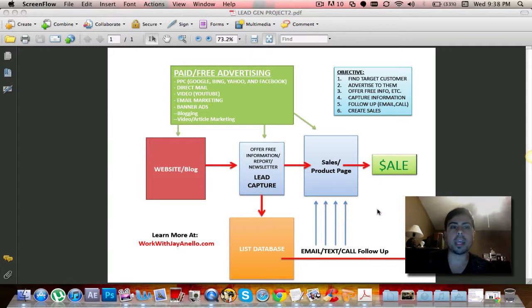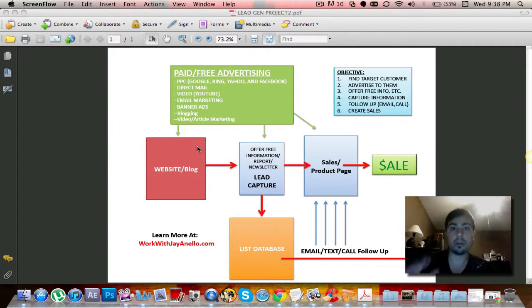Now, the other way is sending people through your website. Now, this is a free advertising method, so this is paying with time, not paying with money. So basically what you're doing here is you're blogging, or you're sending people from your Facebook page or your YouTube channel, and you're sending them directly to your website.